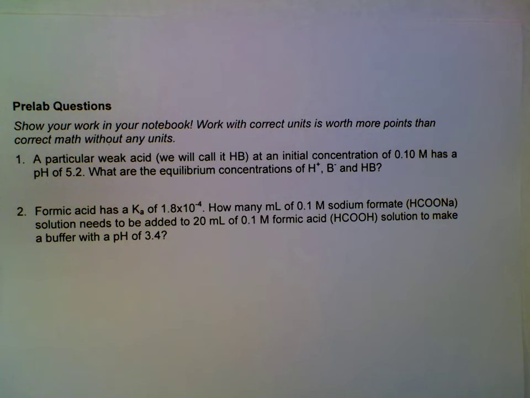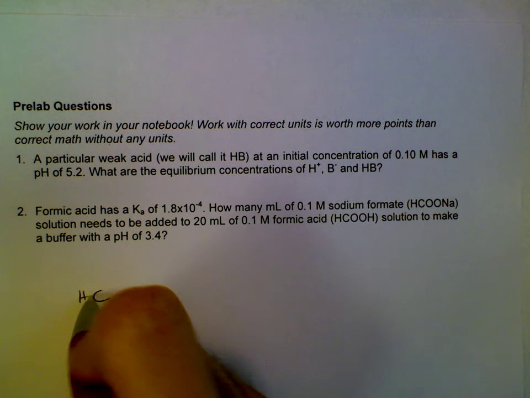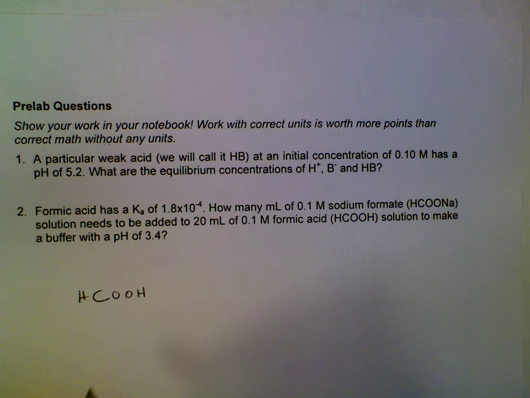Pre-lab question 2 is always a bit of a doozy for people, and so I wanted to give you a walkthrough of how I would approach it. To read the problem, it says that we've got formic acid. Formic acid has this formula, HCOOH, and the actual molecular structure of it, the Lewis structure, looks like this.